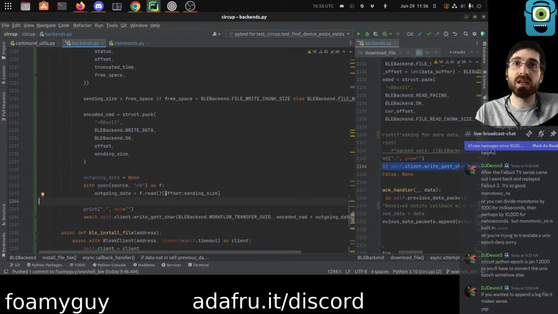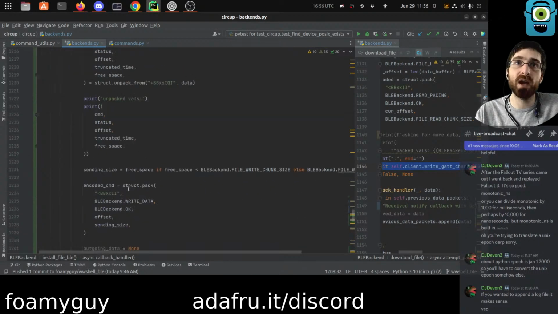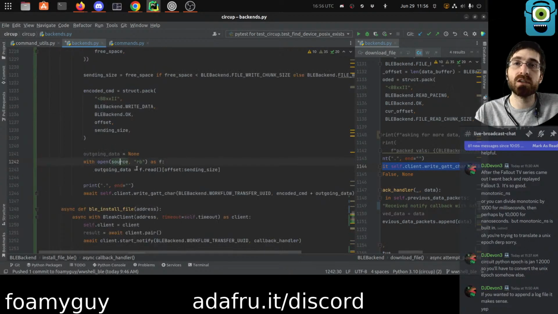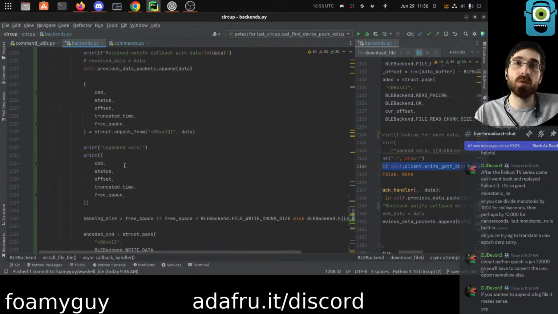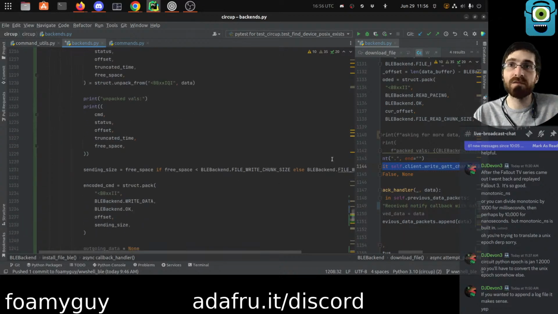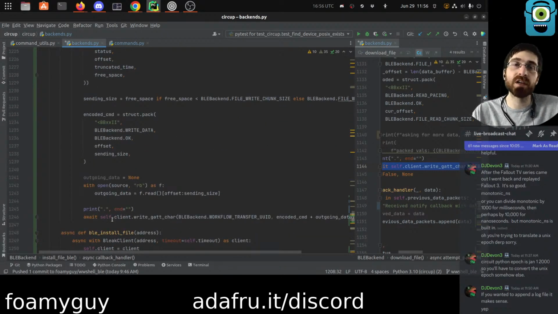And that seems like it should work. It's maybe not the most efficient thing in the world to open this file every time we get a callback, right? That means we're going to be opening the file, reading the whole thing, slicing off what we want, and then closing the file, and then getting another callback, in the case where our file is actually bigger than our chunk size, which it's not for our test file. But if it were, this means we're going to be opening and closing that file a bunch of times.